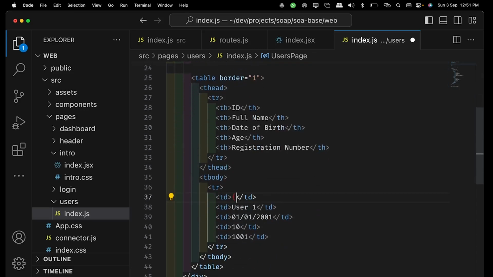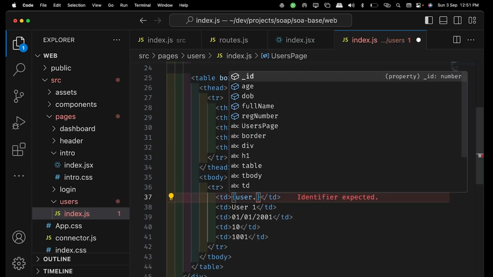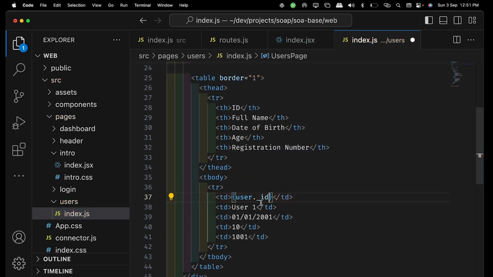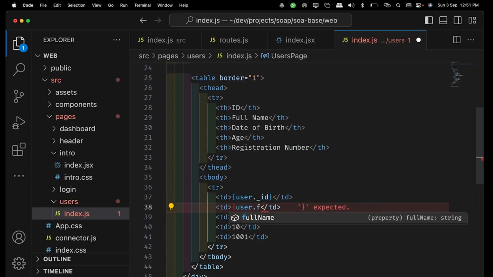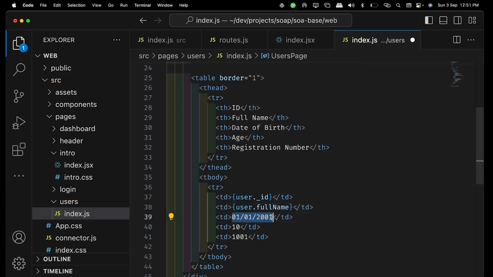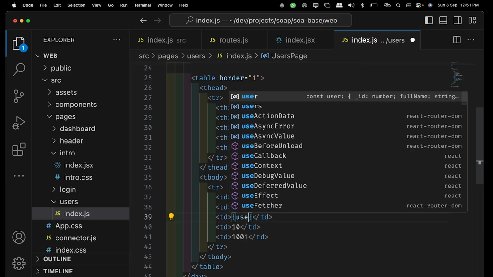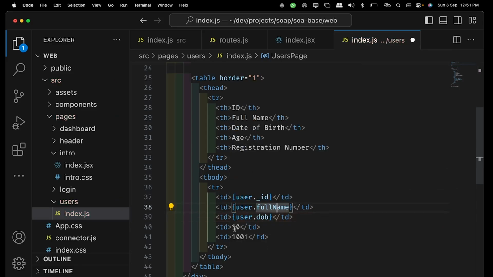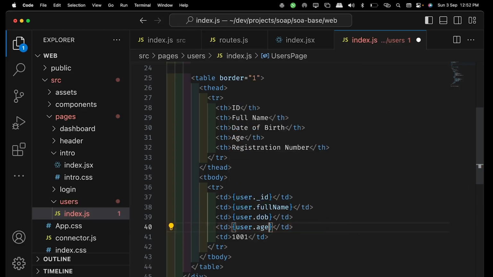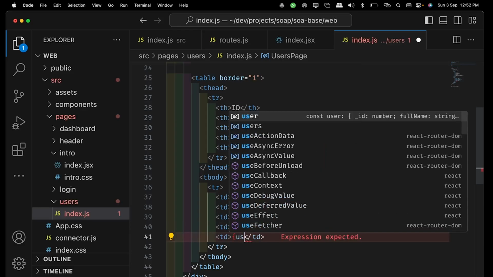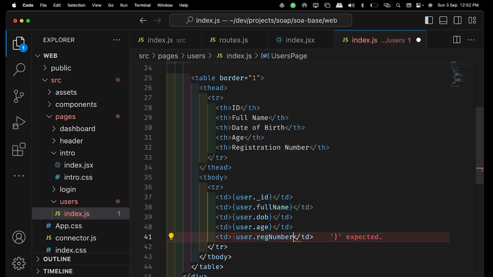Now can I access that variable here? user._id. Instead of this, can I access user.fullName? Yes, sir. user.DOB. user.age. user.registrationNumber.